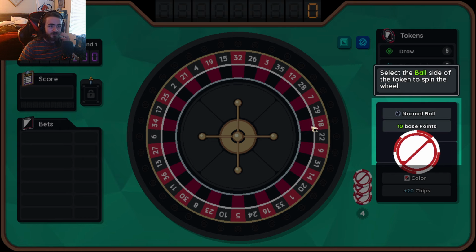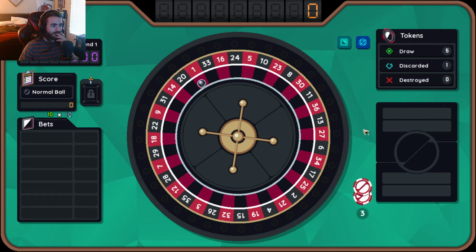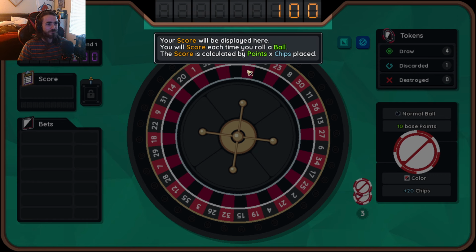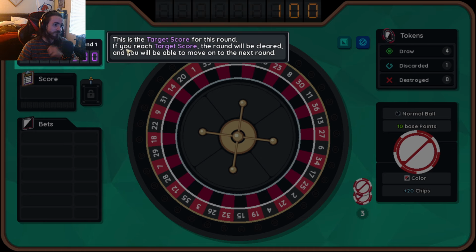Well, let's see. Select the ball side of the token to spin the wheel. One. Nice. Your score will be displayed here. Your score each time you roll a ball. The score is calculated by points times chips placed. This is the target score for this round. If you reach the target score, the round will be cleared and you will be able to move on to the next round.